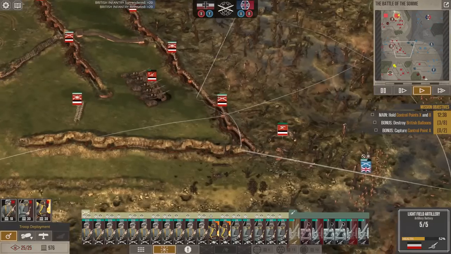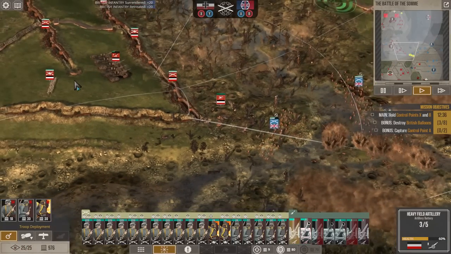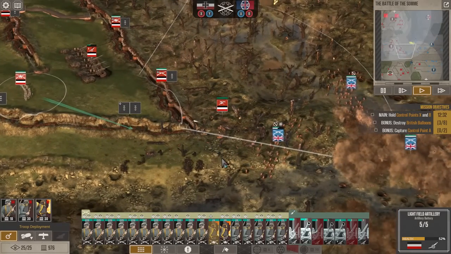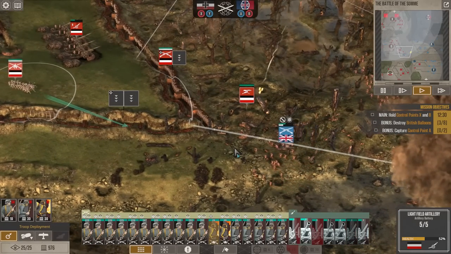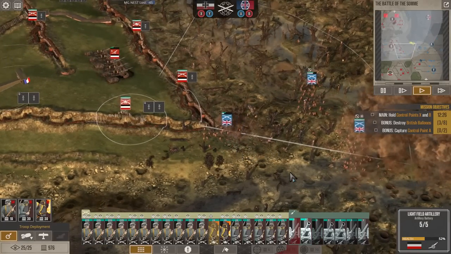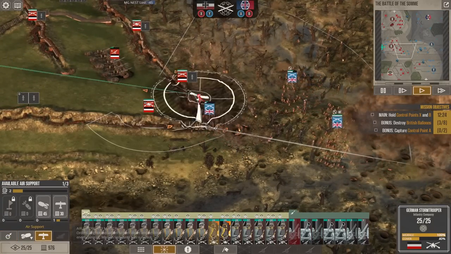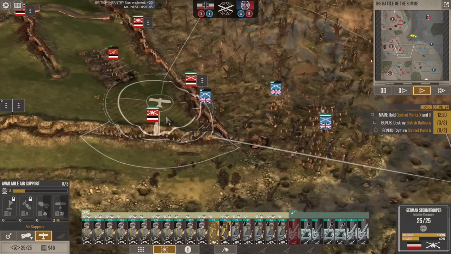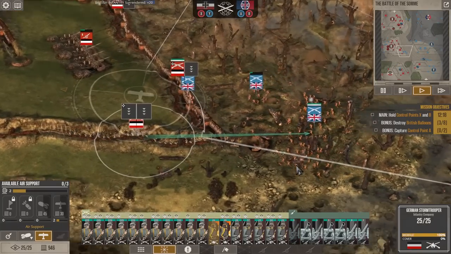I'm gonna rolling barrage their trench over there for fun, just for shiggles. Okay, you stormtrooper, get over here. It's actually good that we had them right there. Okay, go, go, go. Stupid RAF killed my machine gun. Any more air superiority, please. No, I keep calling them in. They're doing nothing. All right, kill them.